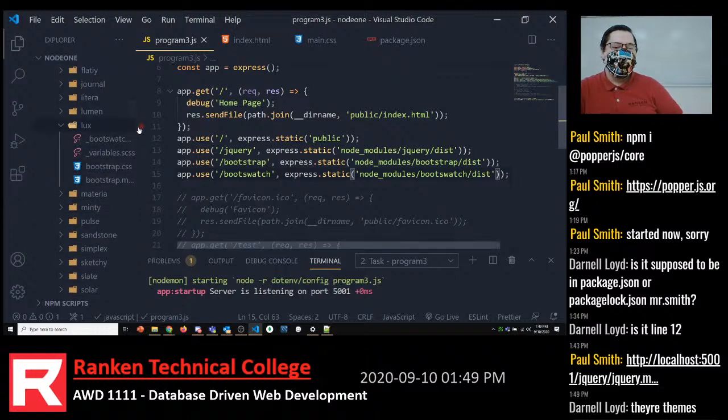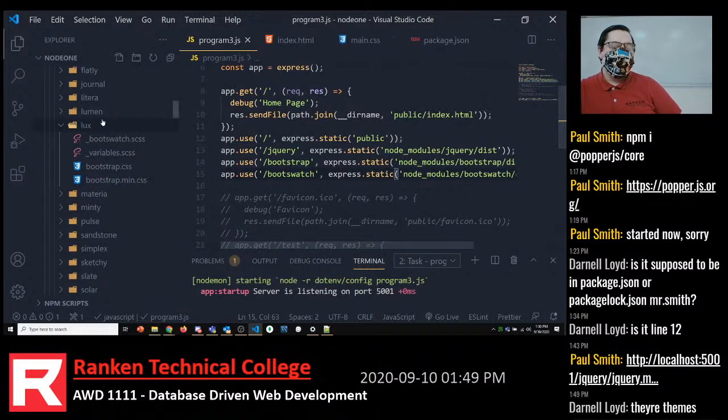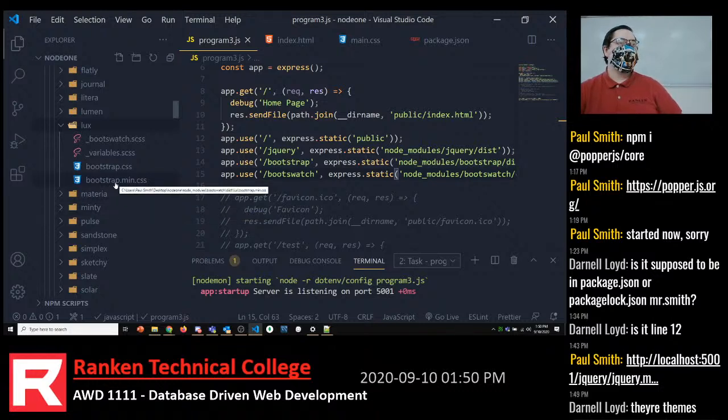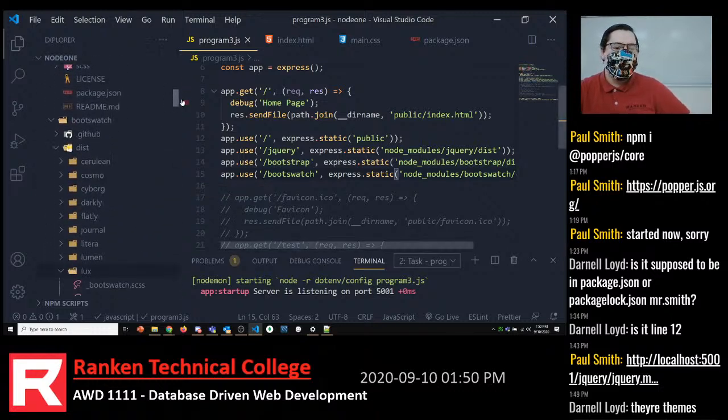If I look into here, right, let's say under Lux, see I've got a few different files. So I've got one named bootstrap swatch Sass, variable Sass, bootstrap.css, bootstrap.min.css. So if I'm using this, which of those four files do I want? Always the minimized one, right? So it's going to be bootstrap.min.css. So that's the one we want to refer to, okay? So we'll come back to that. Okay, so our mounting's good though. We're going to just mount everything in dist again.